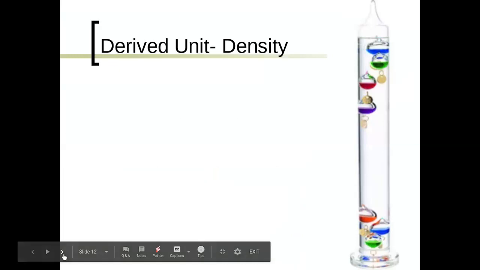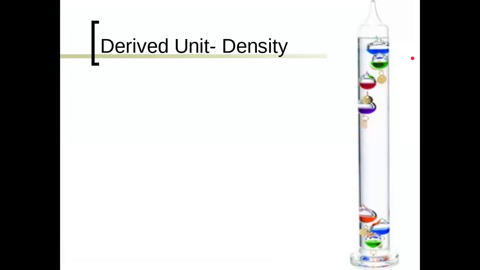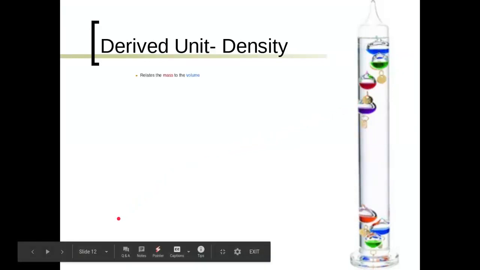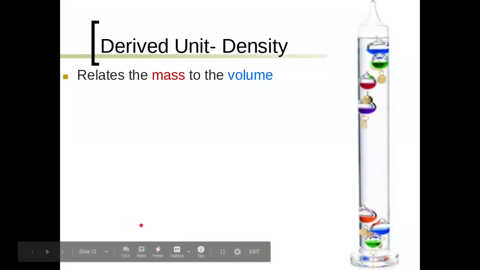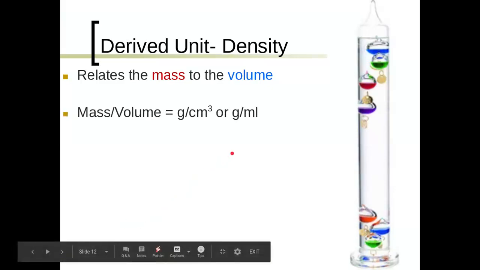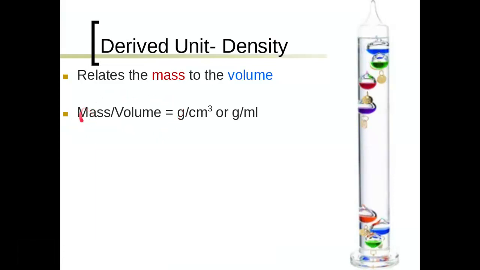All right. The last derived unit we're going to talk about now is density, because in one of the next labs we do, we're going to deal with density. When we take a look at this, all of a sudden we're taking mass. We haven't talked about mass, but it's in kilograms, or grams in our case. And we're going to do it with another derived unit, volume. So this is like a double derived unit. Again, you've done it before. It's mass divided by volume, a base unit and a derived unit, making a more complex derived unit.